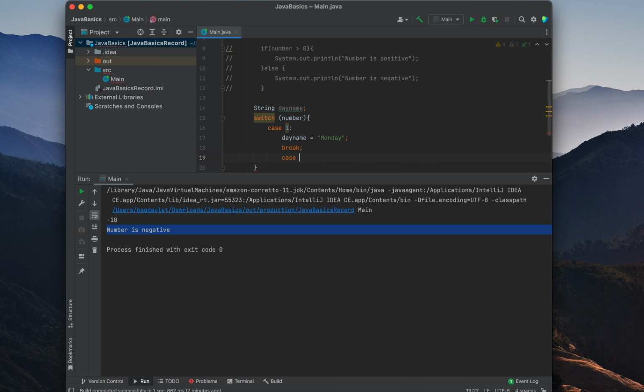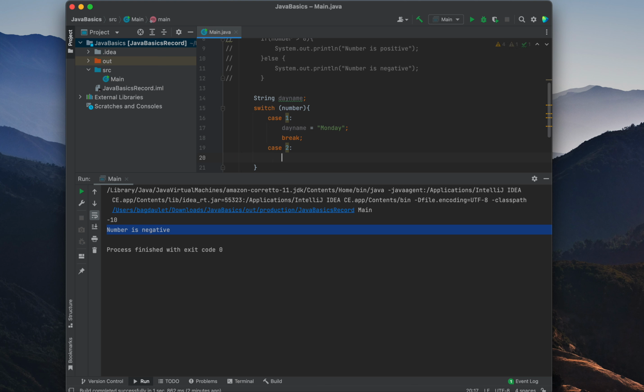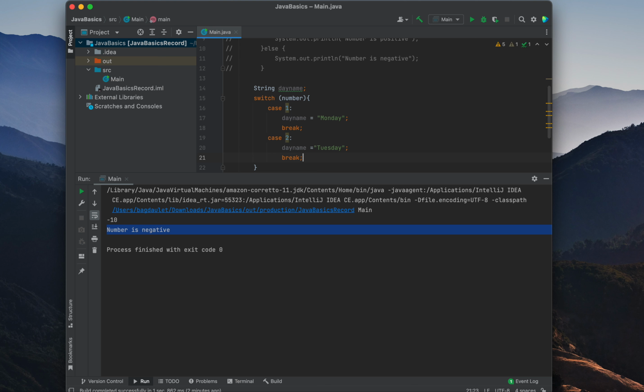Then I will write case 2, and I will again use our variable of the type of string, and I'll write here Tuesday and break it.